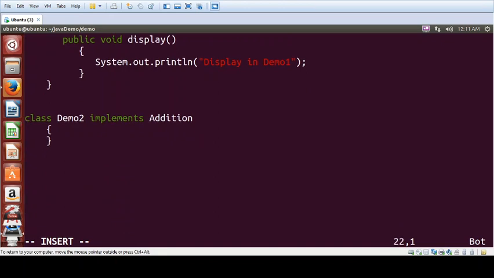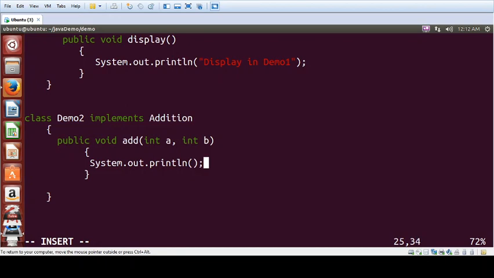Now for demo2, we have to define the method add, which has the two parameters int a, int b, and it must be a public method. Now I want to perform the addition, so you can write your own code under this method. That code can be different from the previous method's implementation in the demo1 class.